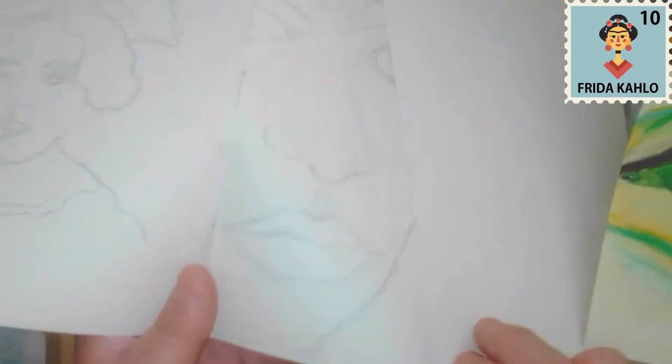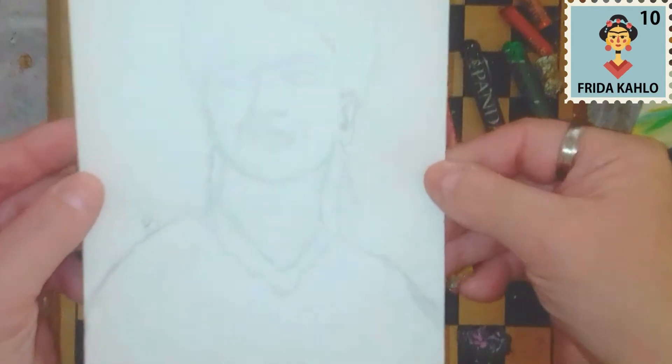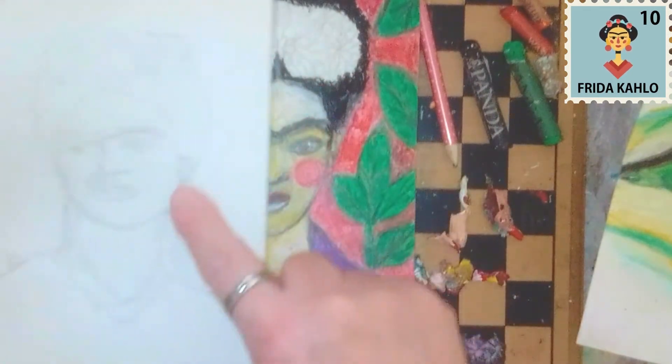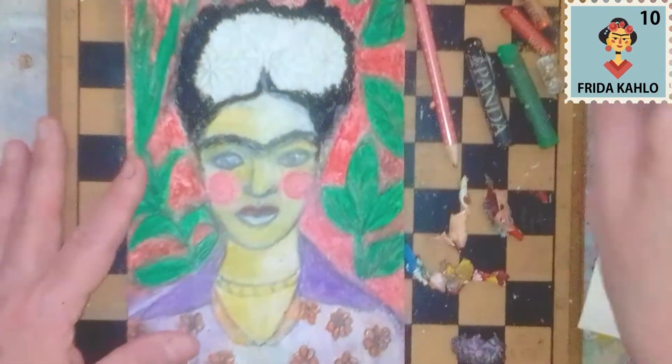This is a large one in between. And this is Frida when she was a child — I also used pictures for reference. I used this one to make — even though she's looking to the other side — I really wanted to make everything smaller and more her face. Now it's a little bit childlike because she has more of a jawline, so I want to try to make that happen.